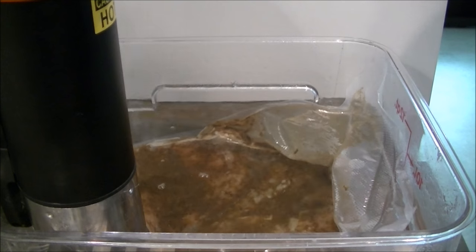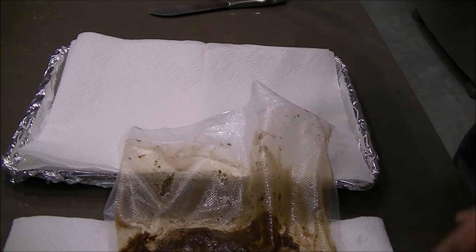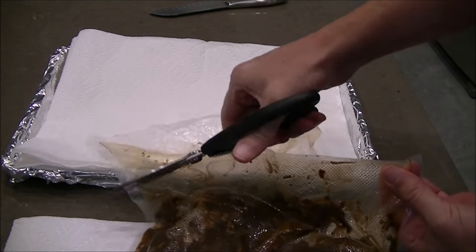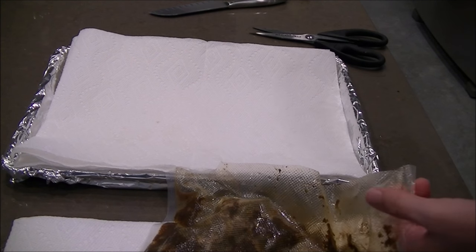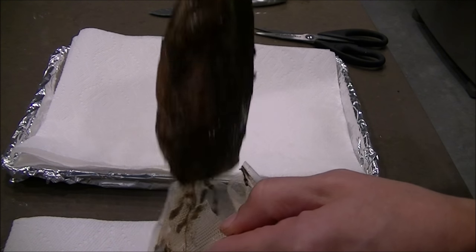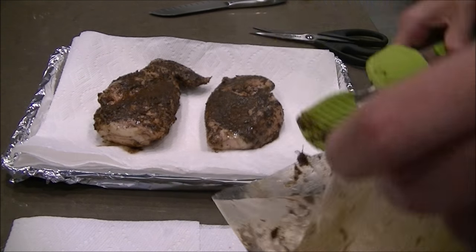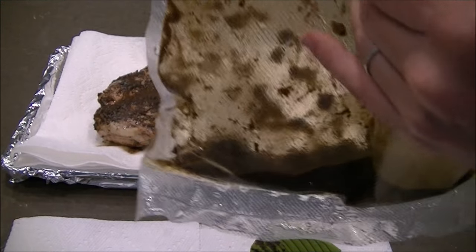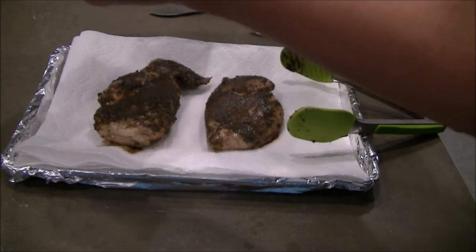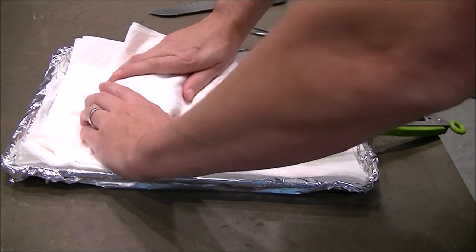Two hours is up and our chicken is done. We're just going to dry it off and throw it on the grill for maybe a minute or two each side — just want to get a little char on there, nothing crazy. Smells delicious. If you've never had jerk chicken before, definitely give it a try — it's savory, sweet, and very spicy, but it's delicious. Just going to pat these dry to try and keep most of the seasoning on there so it'll caramelize nicely on the grill — patting it dry, not wiping it.